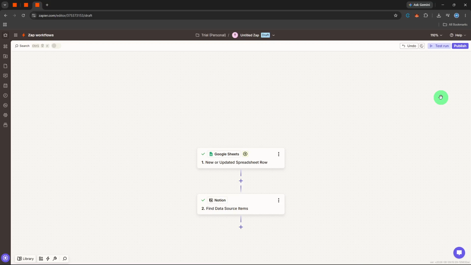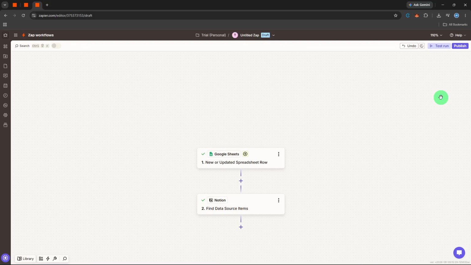I always jump over to Notion right away to verify. Switch to your Notion workspace, open that database, and you should see the item's name and status changed and the new date filled in. If something looks off, go back and review your mappings. The most common mistake is picking the wrong field from the trigger because the field names look similar.